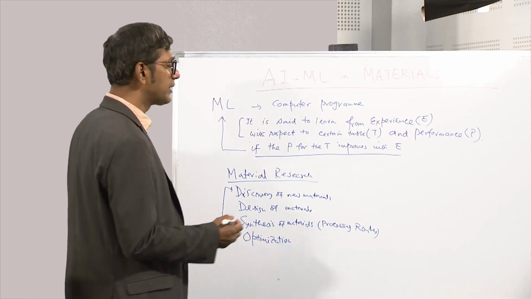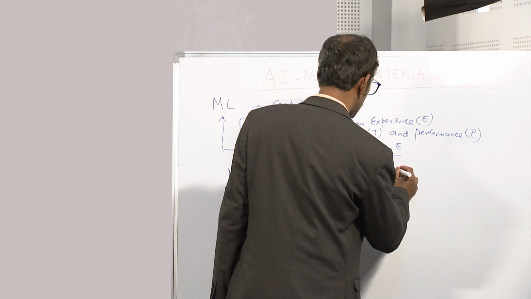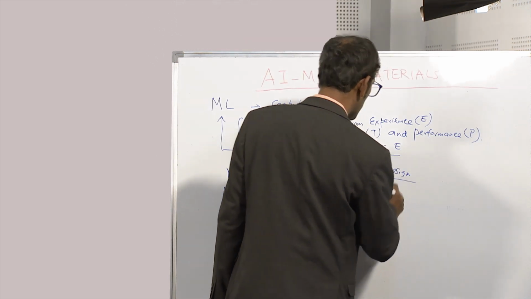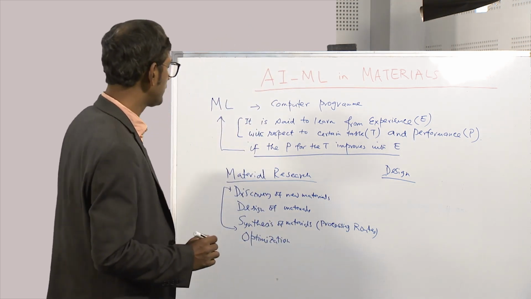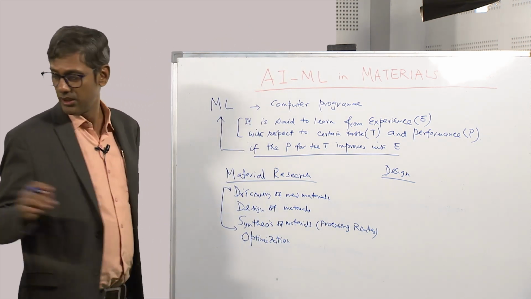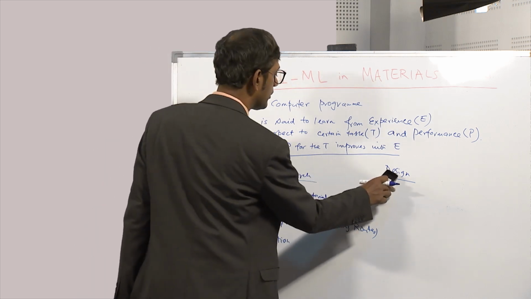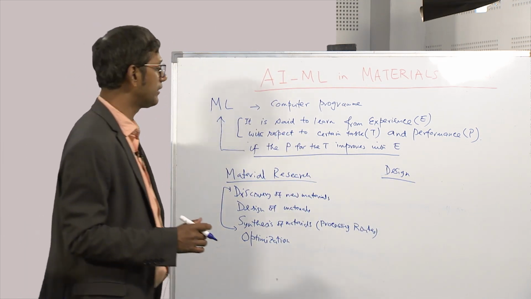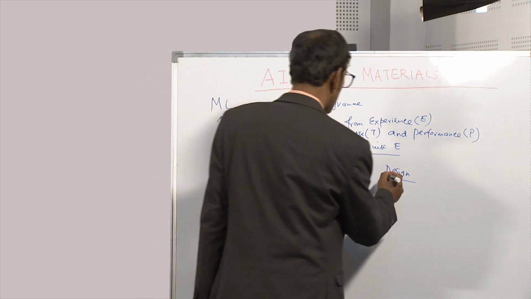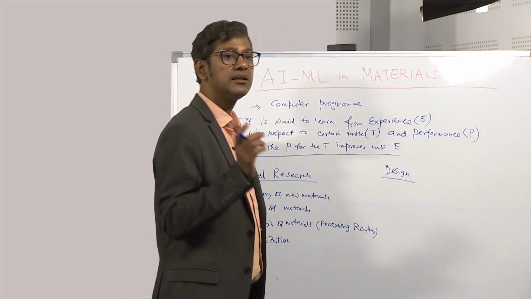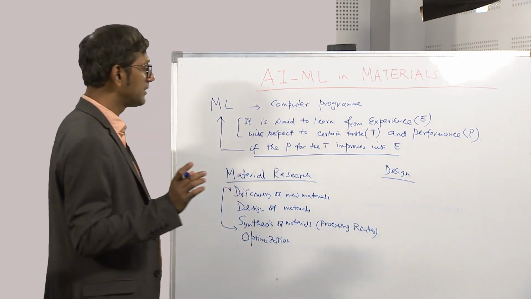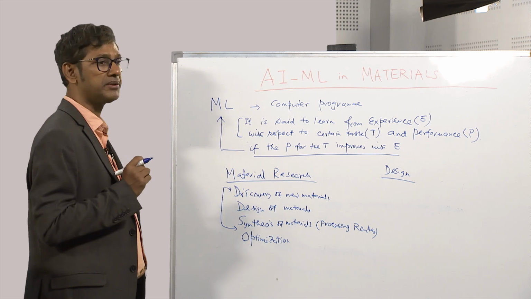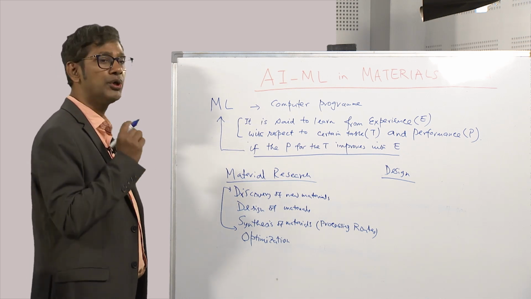And now let us talk about design, right. How do you design materials? Let us talk about it. Discovery is something which very few people can do, but design is something which everybody can do. So, what is design? Well, design means you have certain target properties, and your employer asks you to design a new material with those target properties, right, that is what it is. So, how do you do that?